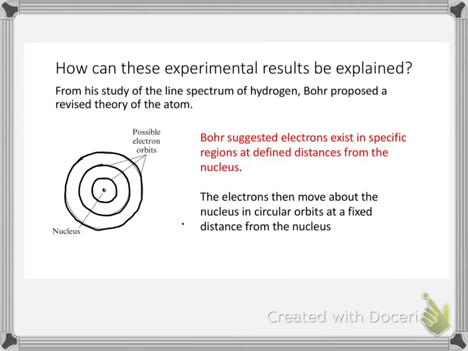Okay, so he said the electron can't just be anywhere, like the electron could not be right here. It can't be in between, because when you saw those spectra, there was dark space, right? Which means there was no light. So he said it can't be here, it can't be here, not allowed. He said the only place in my theory that they could be is at these orbits. So an electron could be moving in this orbit, or in this orbit. Okay, so that's what he thought.